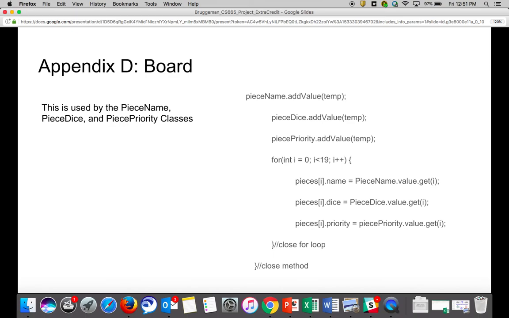So once this is done, then the piece is created and it has all the information, and the game can continue as it wants. And so for that reason, I found the builder to be a great pattern. I also in this project used singleton and observer, but those are kind of beyond this presentation.